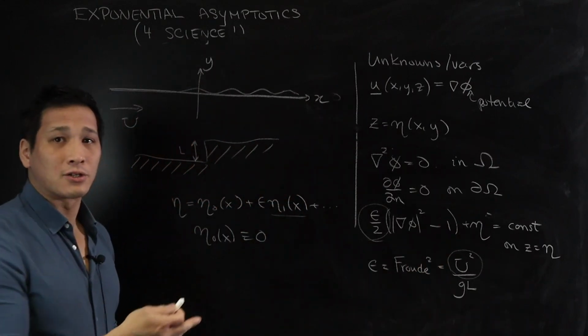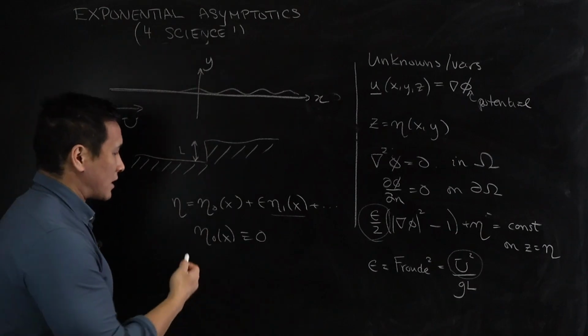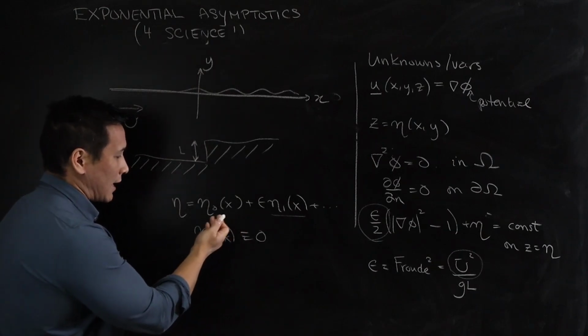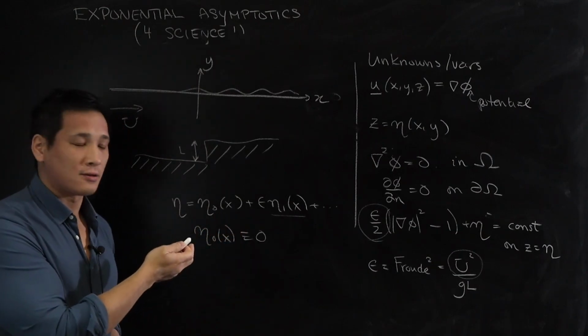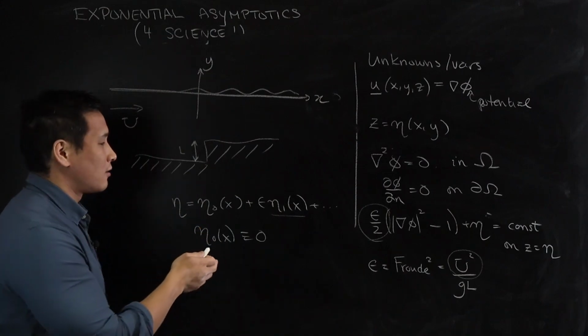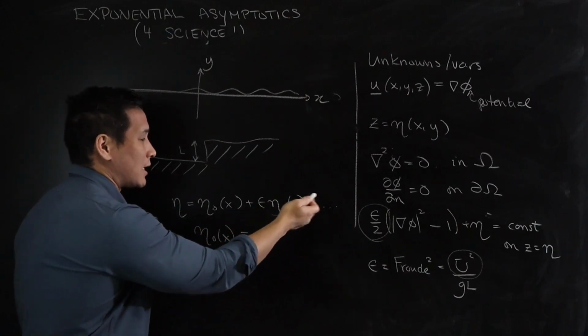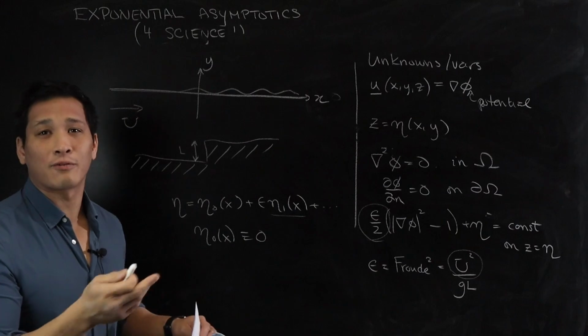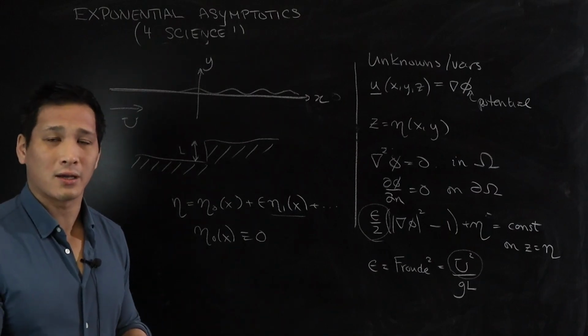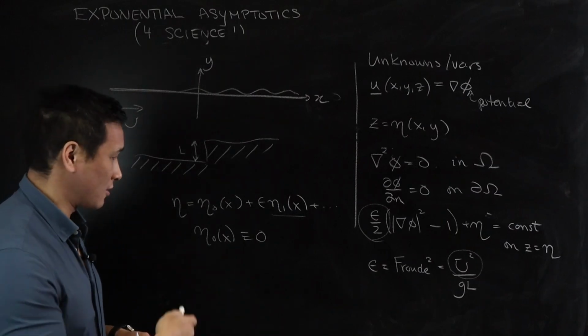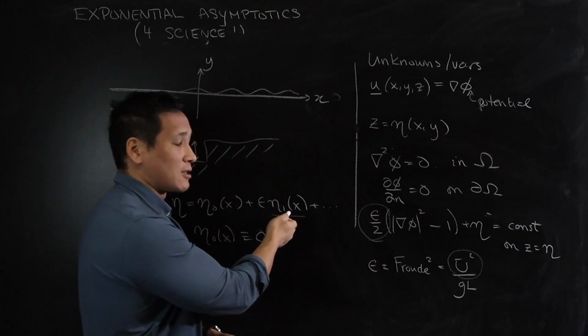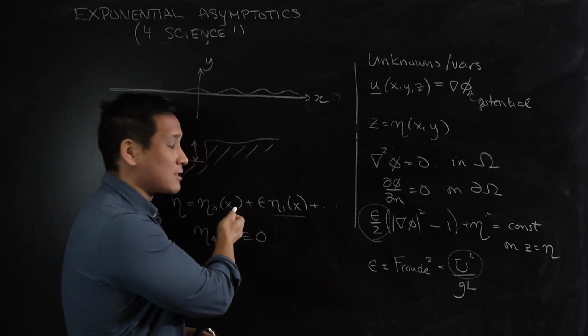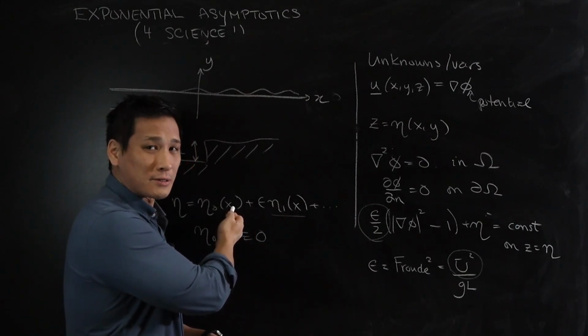Now, you can crank the handle, and what you'll realize is that to get any higher order approximation, eta 1, eta 2, and so forth, because this solution here, eta naught of x, has no waves in it, it's wave free, then all the eta 1s and eta 2s can never produce waves as well, just because of the way the differential equation works.